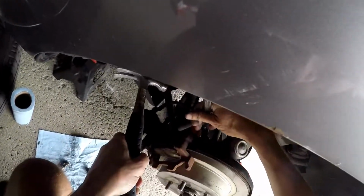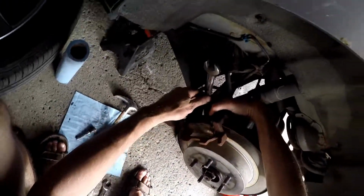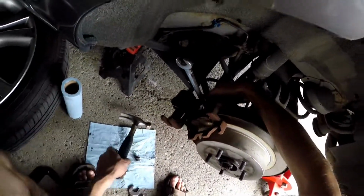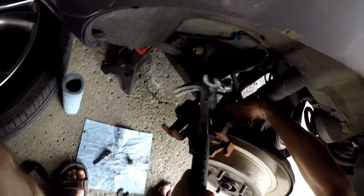And that top one is loose. See? Same concept. I got one. Use the one at the bottom. What I normally do is I just hold the bottom here as I'm whacking it, and just watch your hands.